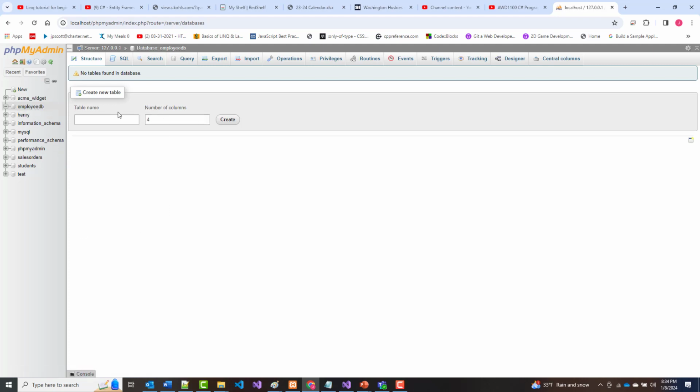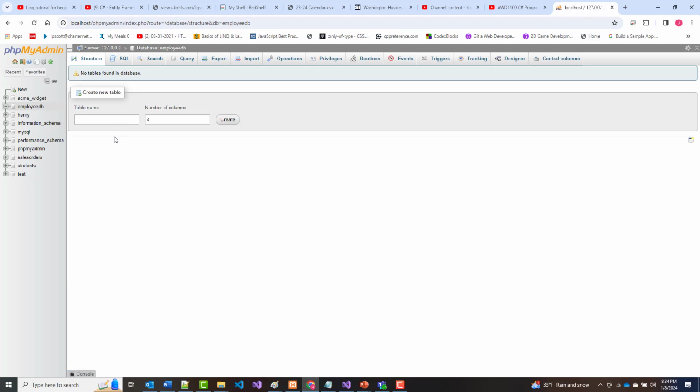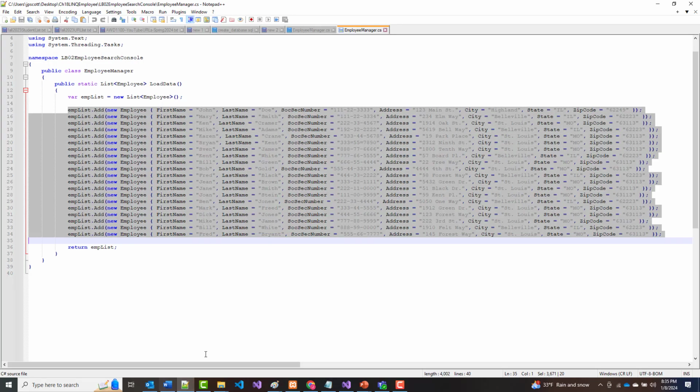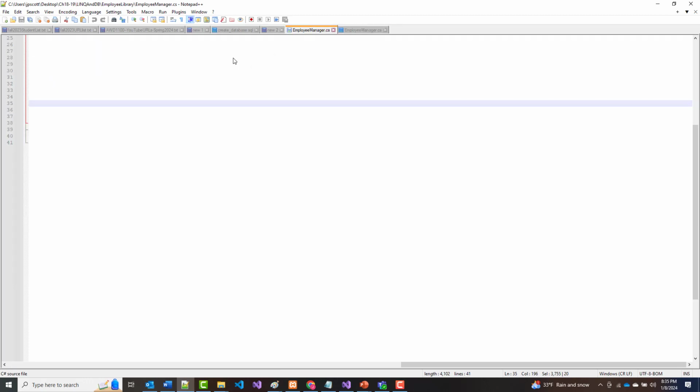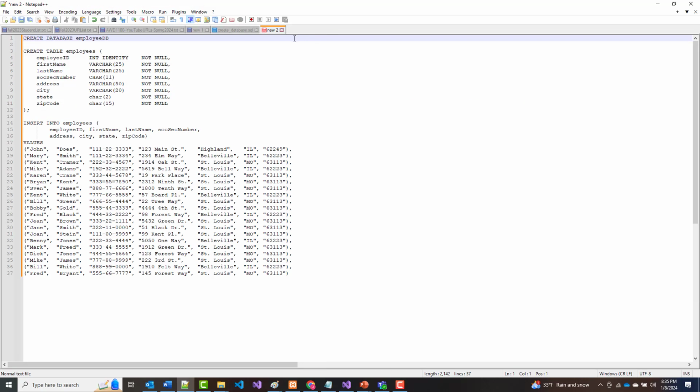Now it's asking me if I want to create a table, how many columns I want in that table, and so on. I could put all that in, and I'll do that when we get to SQL Server. But for right now, I don't want to do anything here. So I'm going to come back here, and I'm going to try at least to click Import. It's going to ask me what file I want to import. I've made one, and again, I'm going to give you all this stuff in class. But what I'm trying to do right here is get rid of this and this and come over to here.